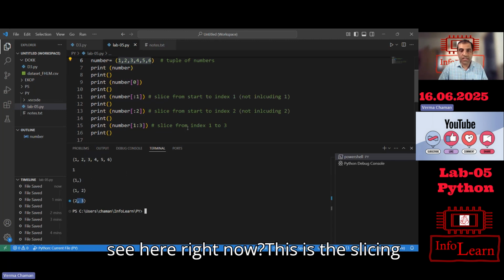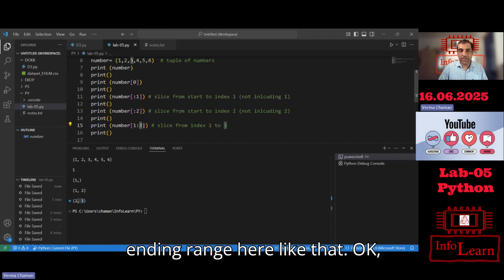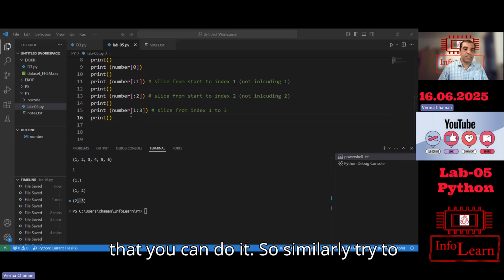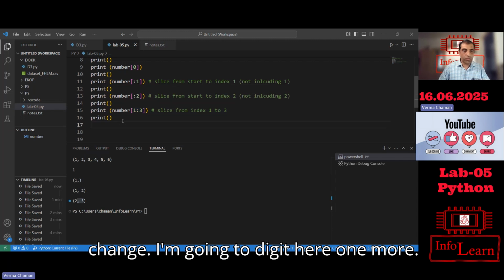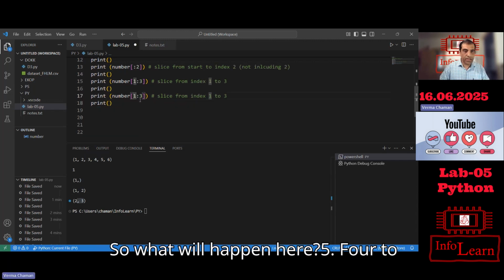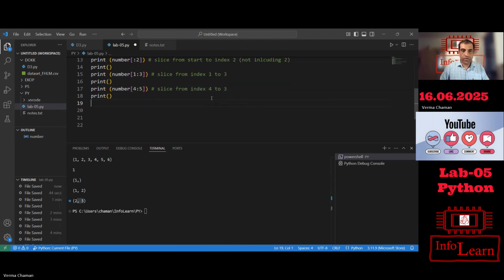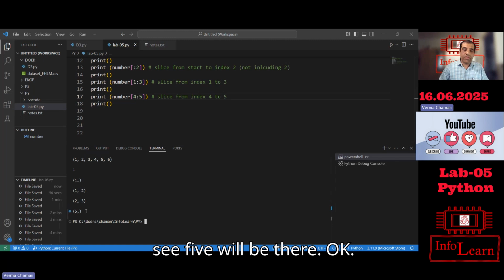This is the slicing from this. You can give it before the colon. This is the starting range. This is the ending range here, like that. Okay, so this is the way you can do it. So similarly, try to change it here. One more. So what will happen here? 4 to 5. So slicing from 4 to the 5th index here. So here you can see 5 will be there.